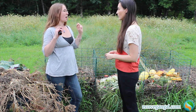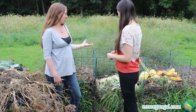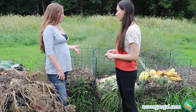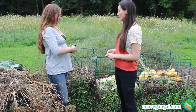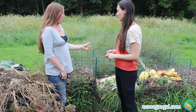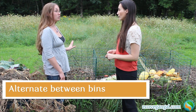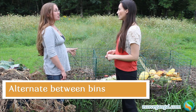Even when you're throwing out food, you're actually putting it back into the soil and replenishing the soil for your plants to grow. So yeah, having 3 bays is a great option. At my farm, we have much bigger ones because we have a lot of waste that goes into the compost. Here, and in your yard, you can do even smaller bays. And when you have 3, you can allow them to season. So you fill one up and then you leave it. You don't add any more to it. You turn it, you allow it to cook.